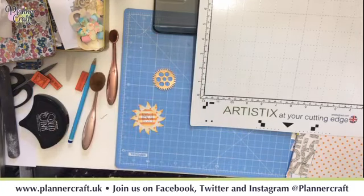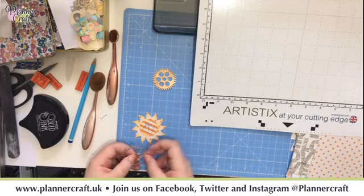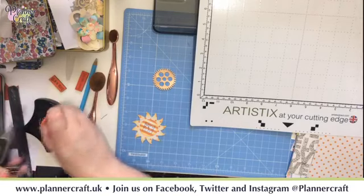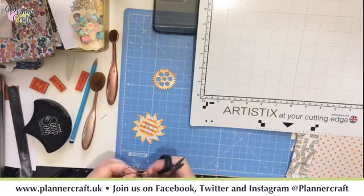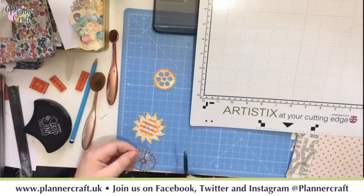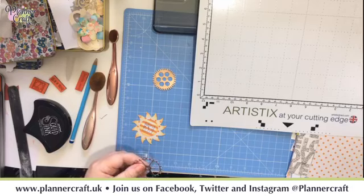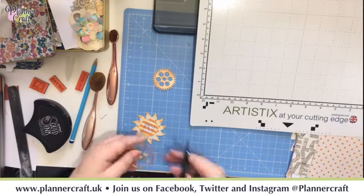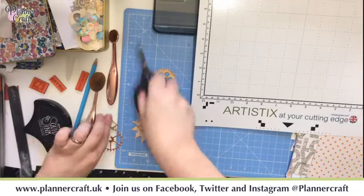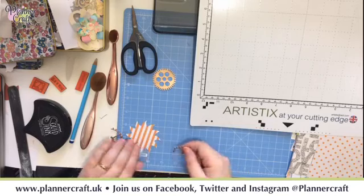Okay, so I'm going to actually cut into this a little bit so that I can have it in a couple of different places. So I'm just going to grab my scissors. The only problem with these stamps is that they're magnetic, so they cling to everything. So I'm just going to snip into my die. I'm going to go back there actually. And I'm just going to roughly snip there. So I'm going to mount this behind. So I'm just going to flip it over.